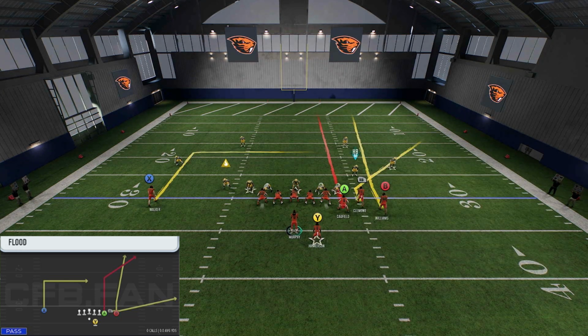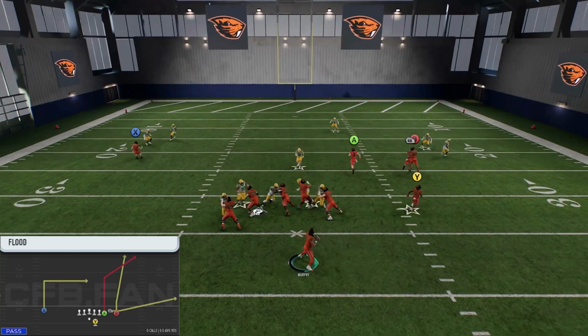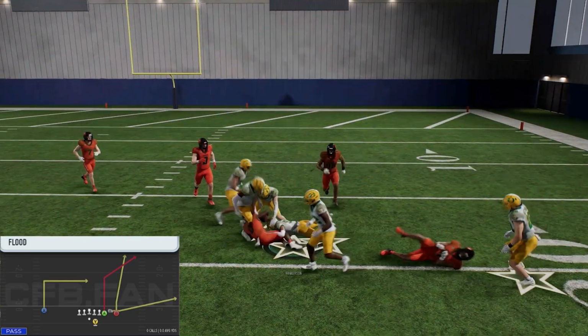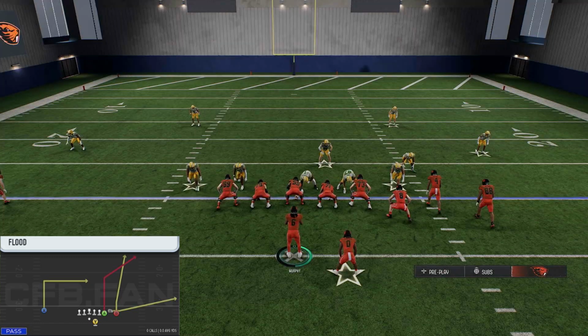B's on his little wonky fade, so possibly if they're in a cover 2 or a cover 3 and they bite down on the corner, that B will be a pass lead outside option. But again, here is the flat route to the running back. Again, take your reads. Super, super simple.